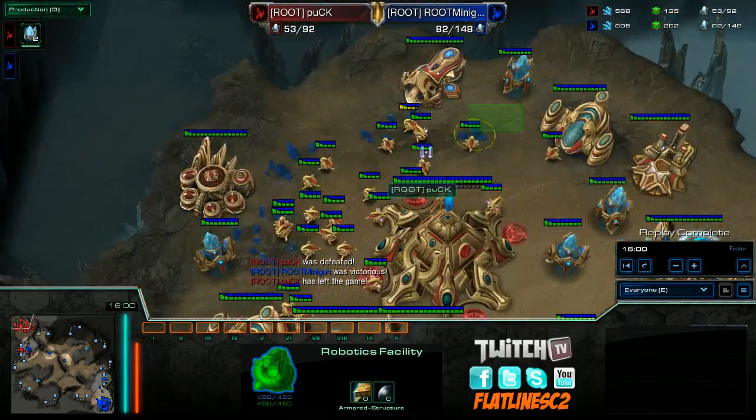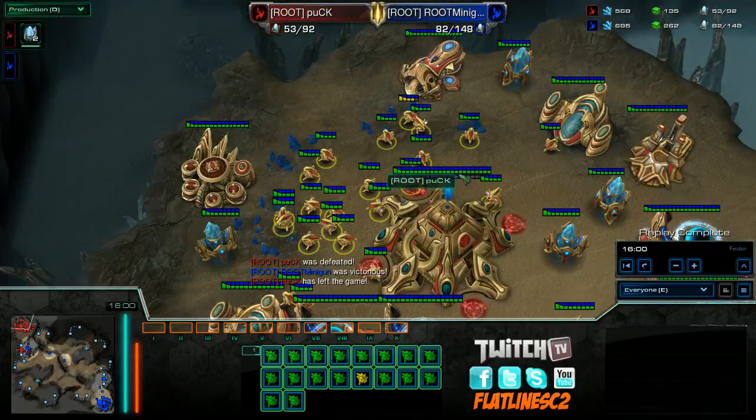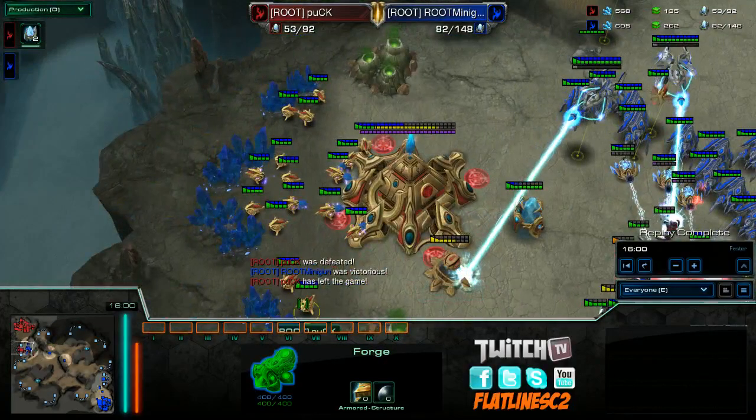So the safest thing is to get an observer, of course, because if he goes for DTs, you're kind of in trouble. He also has the forge. It's just confusing from Puck. I feel like he doesn't know exactly what he was doing.